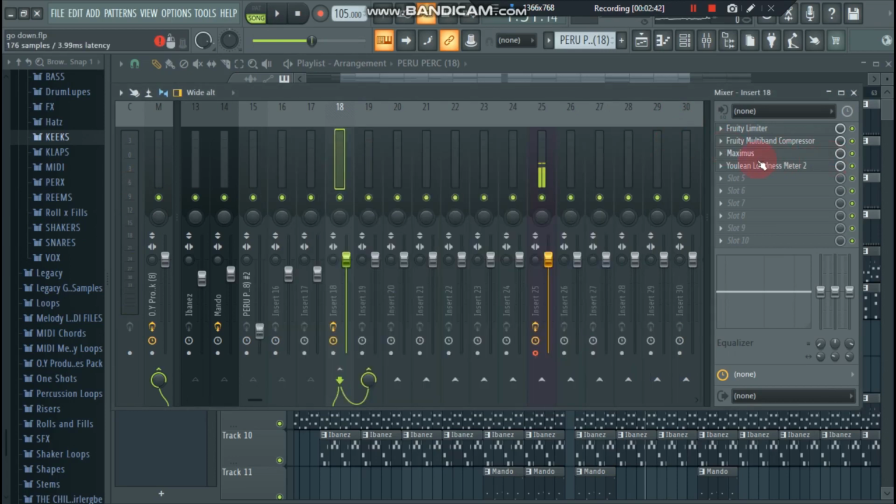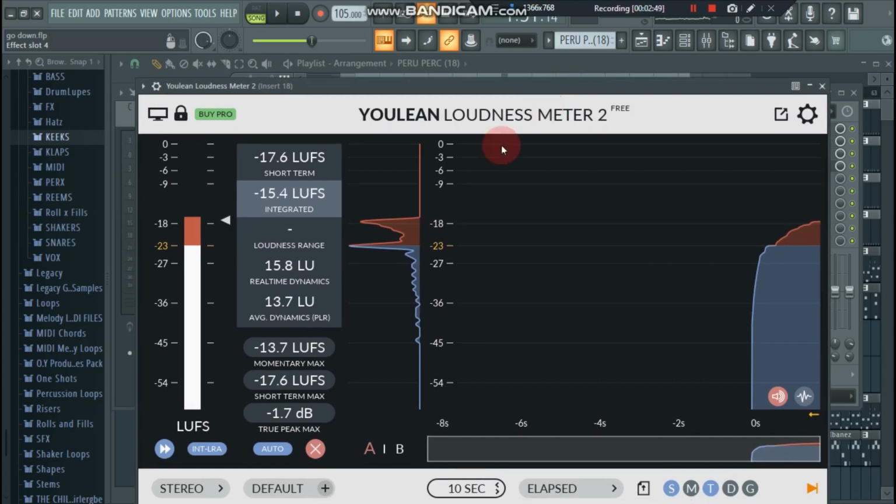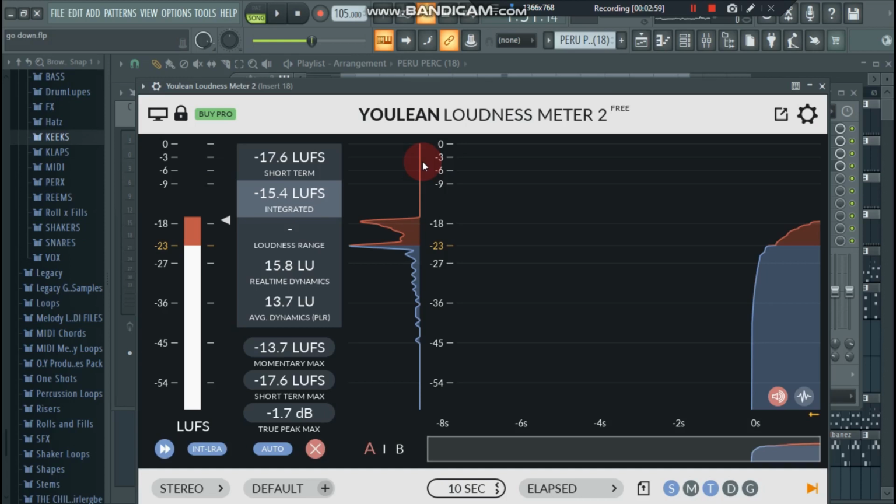And lastly, the last thing I added was my YouLean Loudness meter to measure my beat loudness. And like I said, my general mastering loudness should always be between minus 11, minus 12, minus 13 maximum. Do not cross that threshold.